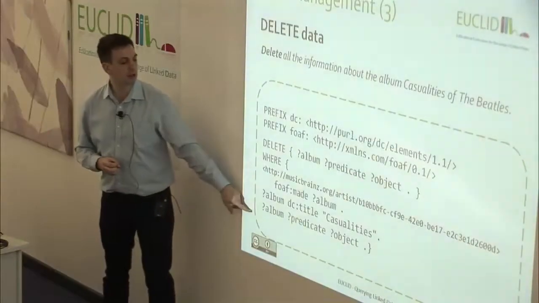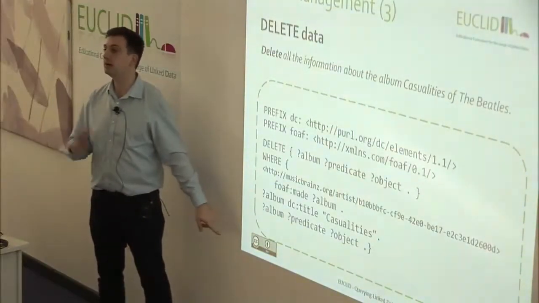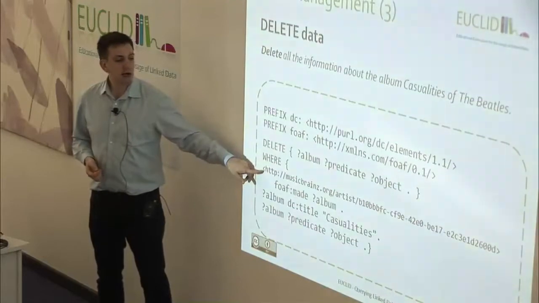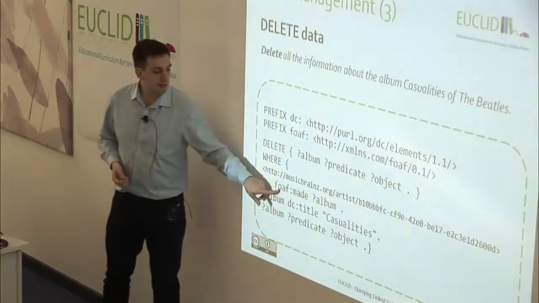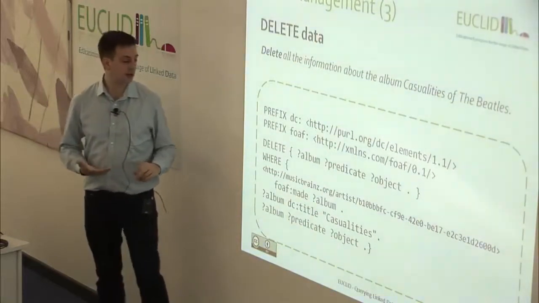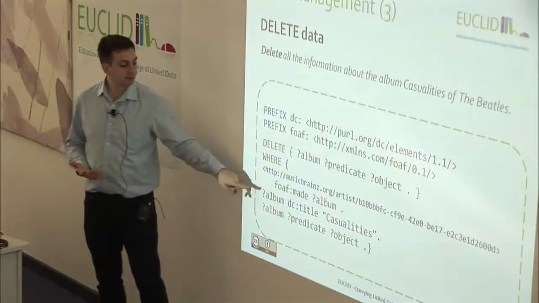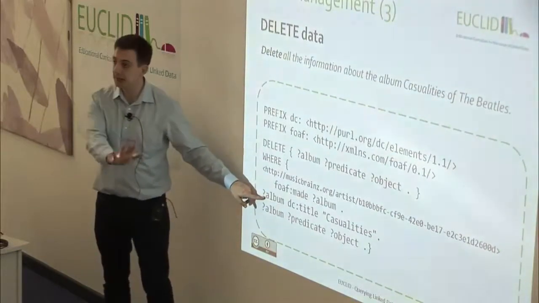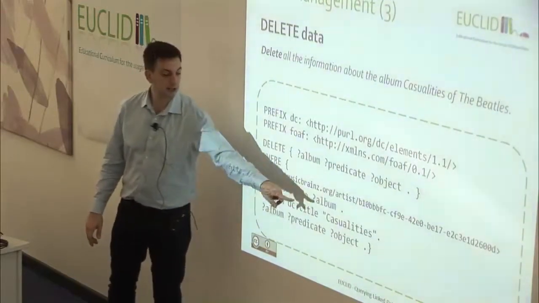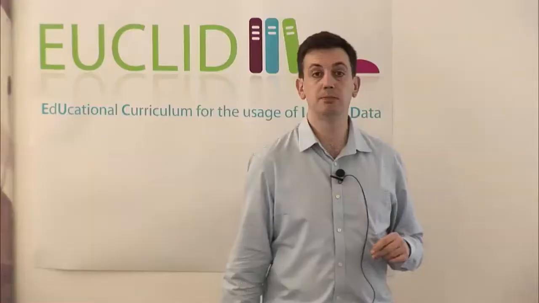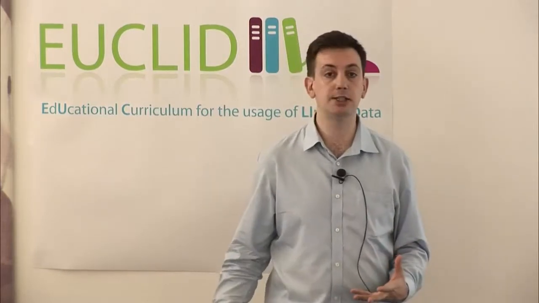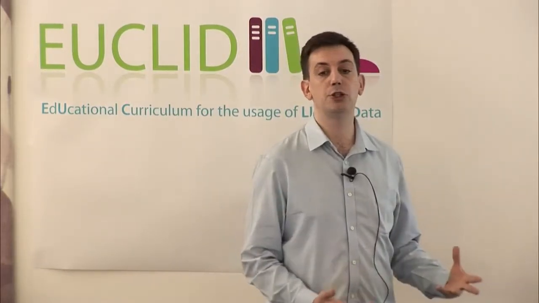If we look at the WHERE part, always the place to start in reading this kind of update, just like in reading a query, we'll see we have some ID for an artist from MusicBrainz, and they made some album that we want to have bound. A condition on that is that same binding has to be the subject of a triple, again in the current data set, that attaches a title with this property of Casualties. Now, Casualties was a bootleg album by the Beatles. So we might want to assert this in some places. We might not want to in others.